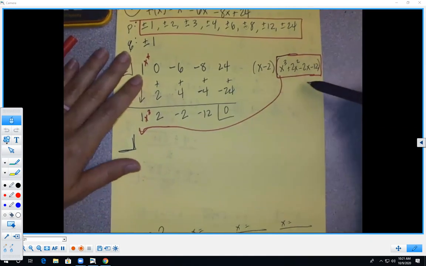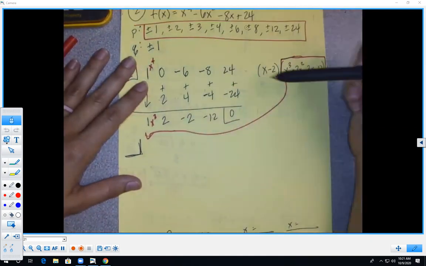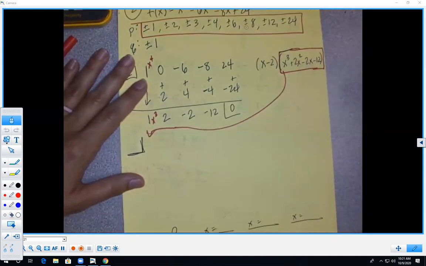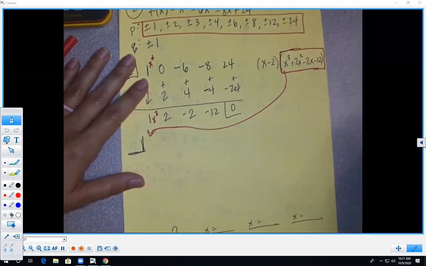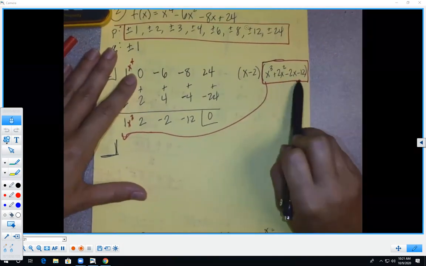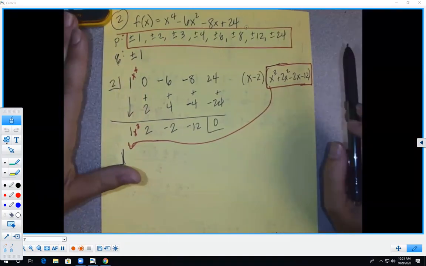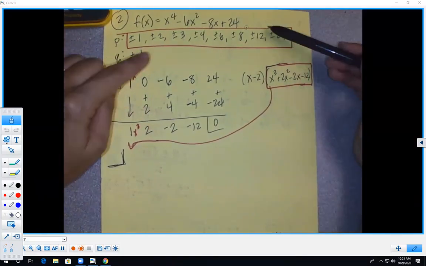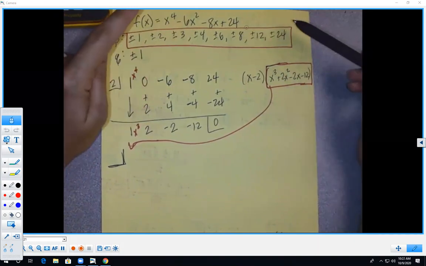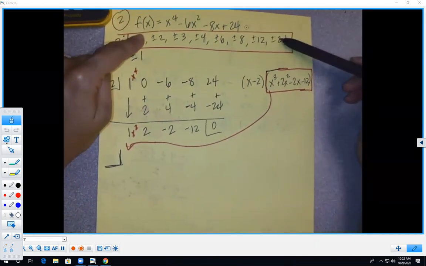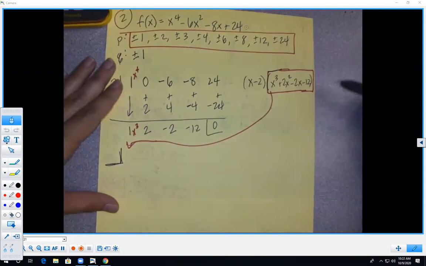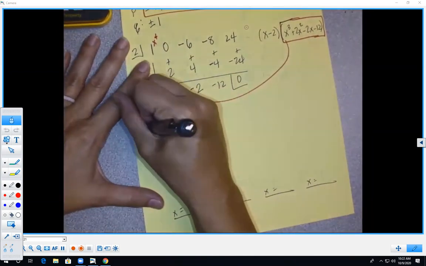Okay, if you didn't know that, like if this was a different problem where it crossed at 2 or 3 different places, you could use one of those answers to divide, or you could do P's and Q's again at this point. If I did P's and Q's at this point, it takes off a couple of my options here. I couldn't do 8 and 3 anymore. I couldn't do 24 anymore. So it takes off a few of your options that way. So I'm going to divide by 2.